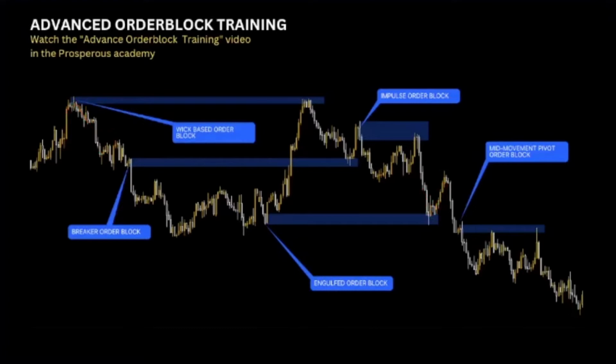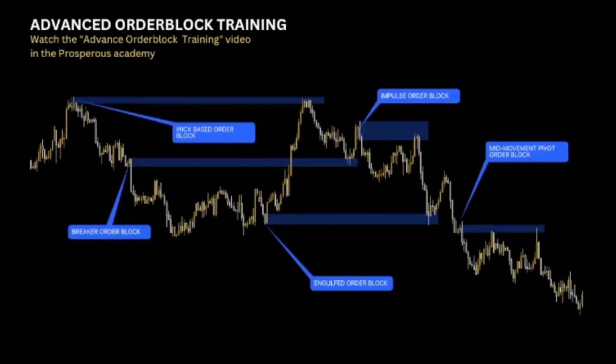In this case here, what do we have? We have a candle here, the last candle before the bearish sequence starts, and this candle has big wicks, and especially the top wick is greater than half of the whole candle. If the top wick is greater than half the size of the whole candle, then you count the top wick as the order block. So as you see here, this blue zone representing the order block is exactly the size of the top wick. That's a wick-based order block, and as you see, respected perfectly.